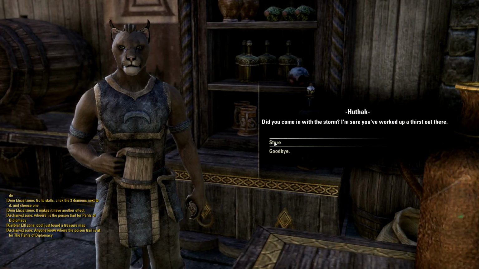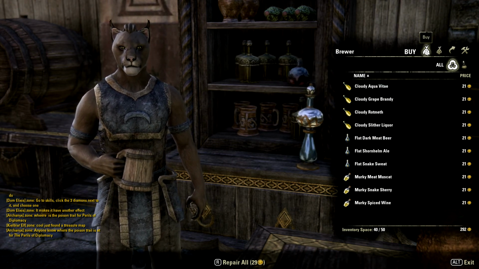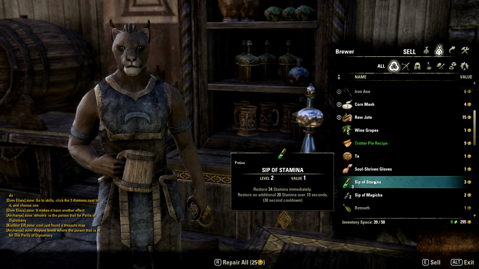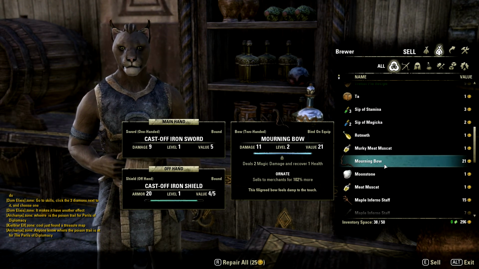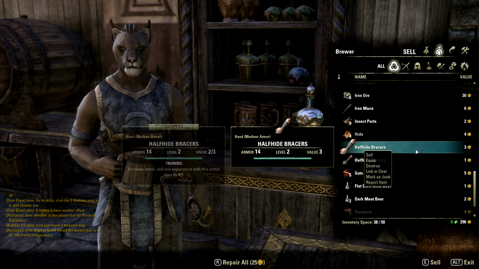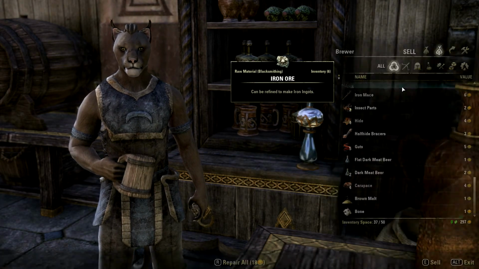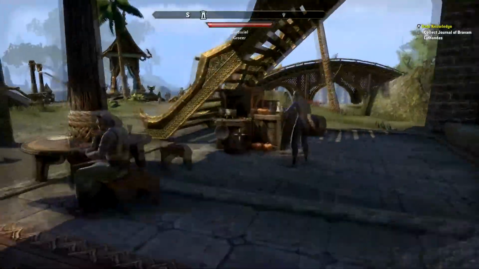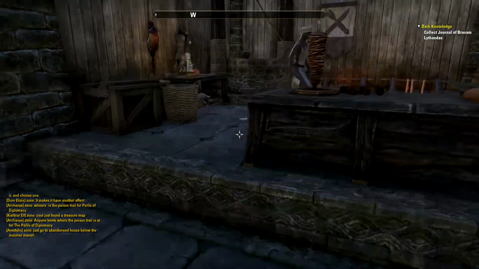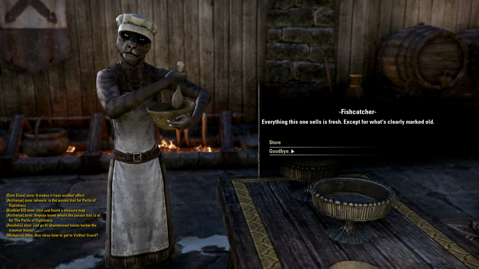Did you come in with the storm? I'm sure you worked up a thirst out there. Well. Selling some pieces of craft here. Dog. Do not worry. It is safely kept. I stock only the freshest herbs and finest spices. Everything this one sells is fresh, except for what's clearly marked.